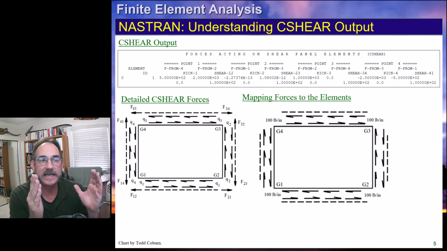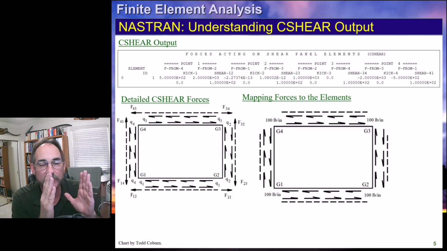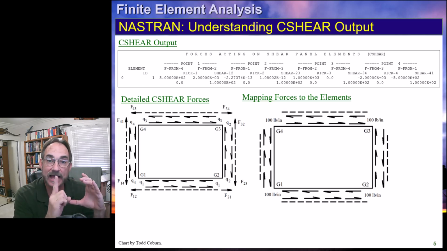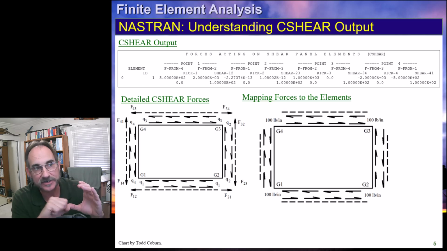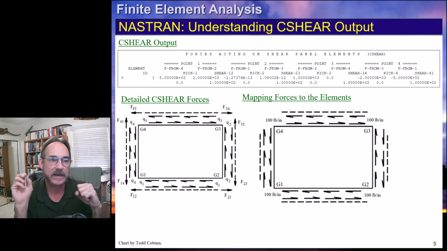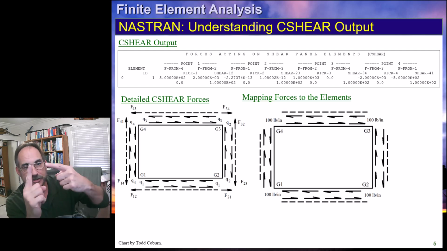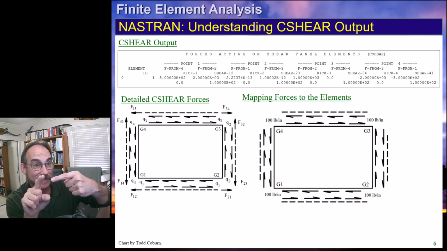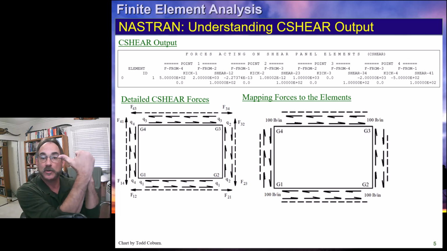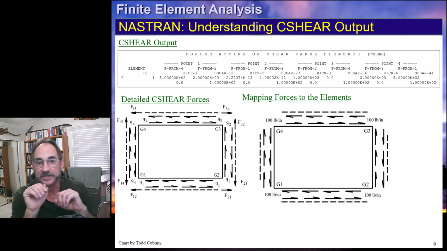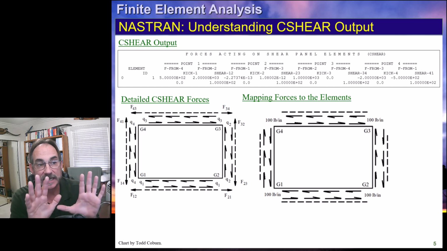Now you notice all we did was draw those shear flows acting on the element in the positive direction. That's the first thing. And we identify not just the direction, but the magnitude. They're all 100. Sometimes we'll just write 100 right in the middle of the panel to show that they're all 100 pounds per inch. But a lot of times it's convenient and more clear to write it right there in the corner between the two flows. Since these two mouth-to-mouth flows have to have the same value at this corner, these two toe-to-toe ones have to have the same value, and so on. You can draw it just like this.